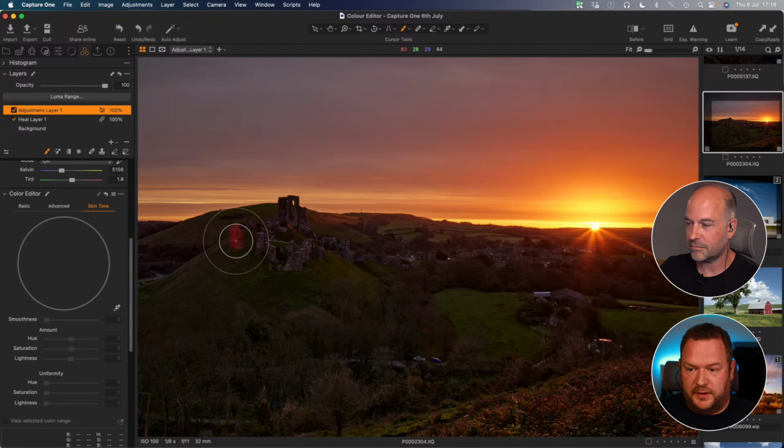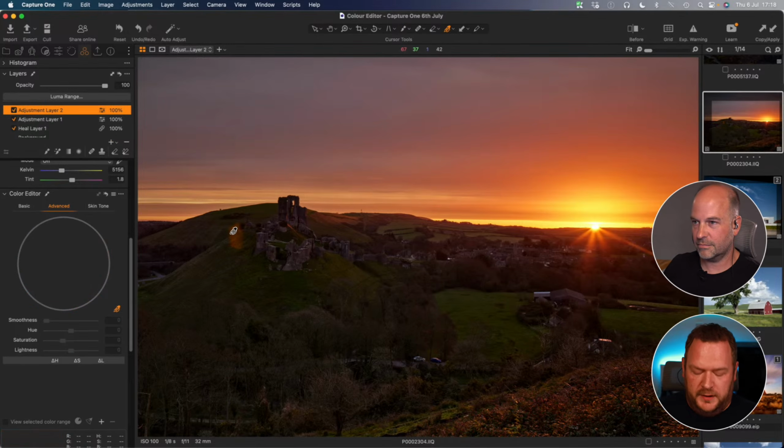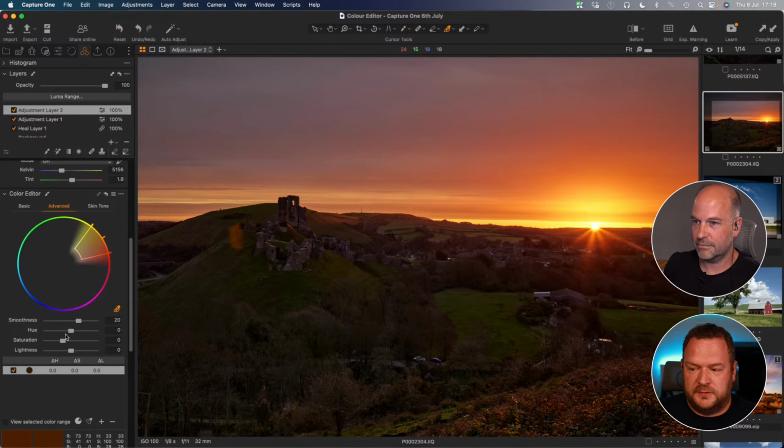Yeah. So for instance, if we've got this little annoying bit here, which is a lens flare, which is bright red, I've just masked it by creating a new layer, adjustment layer 1. I can go to my color editor. I would use advanced, and I can shift the hue to be more yellow or more pink. But it doesn't go far enough. So all I'm going to do is create another layer, same mask, or I could have even copied the mask from that layer. Now choose this color and say shift the hue again, and I get to green. It obviously needs some finessing, but you get the idea.